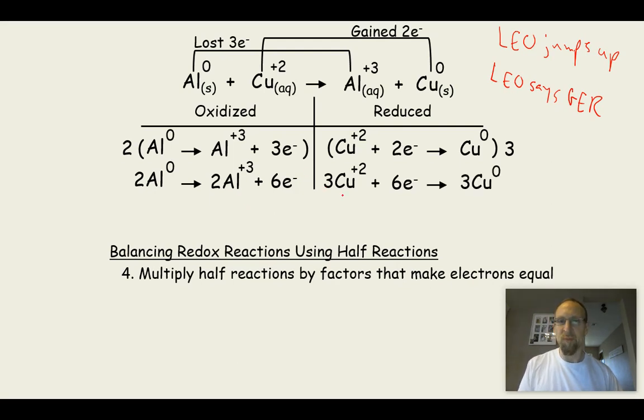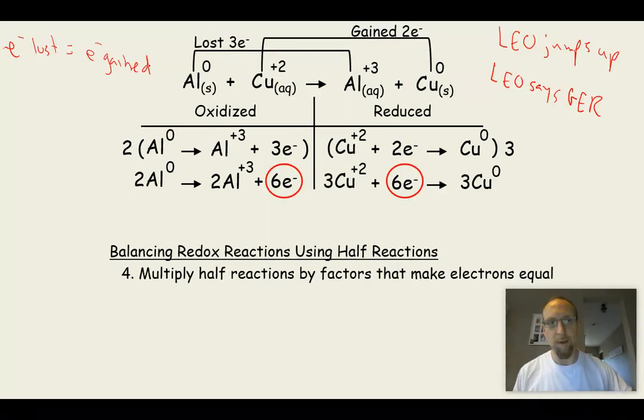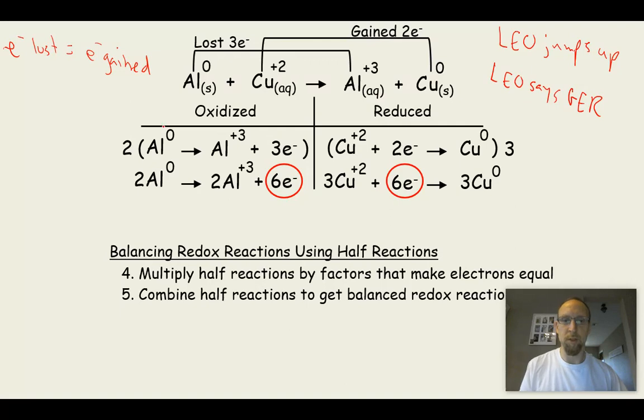All right. So what was the point of doing all this? Well, 6 electrons lost, 6 electrons gained. We're all good. All right. So we're trying to get, just like we said before, electrons lost equals electrons gained. All right. That's what we're trying to do here. That's our balanced redox reaction. And now if you want, right, we'll rewrite it. So generally they'll give you some space here to write the coefficients in, and you would do so. You'll see that when we get to the practice problems, but otherwise we can just put everything back together.